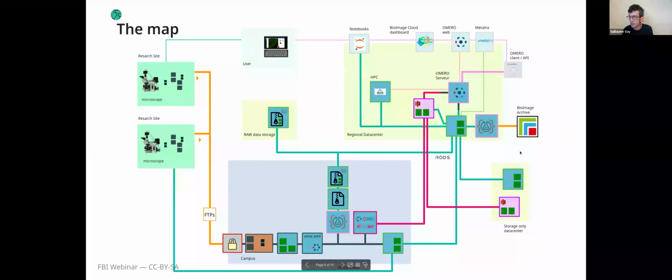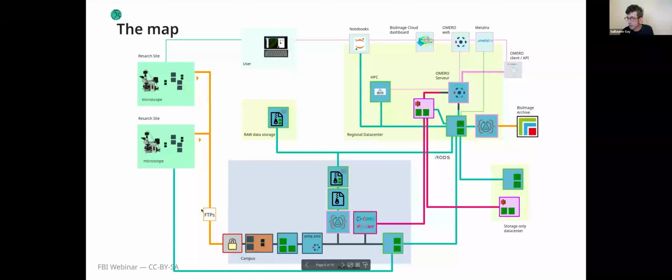How does this go? This goes through a transport system. So it's kind of a metro or subway system for the data. The idea is that you start, of course, once again at the microscope. And we will set up on the campus a collection server with various services, and the first of those services is an FTP server that's opened to the research site, okay?